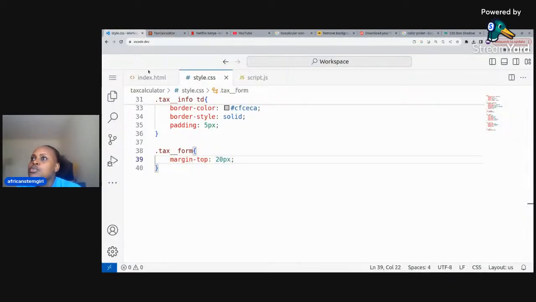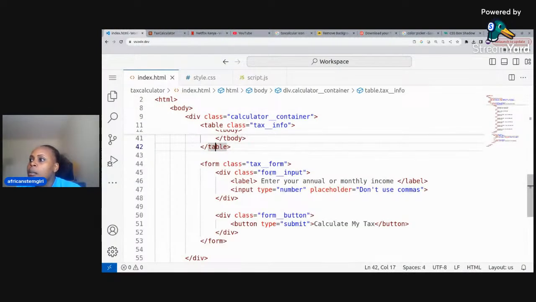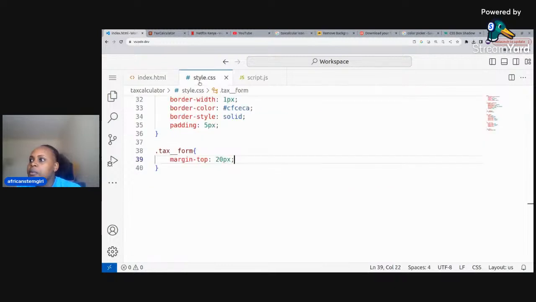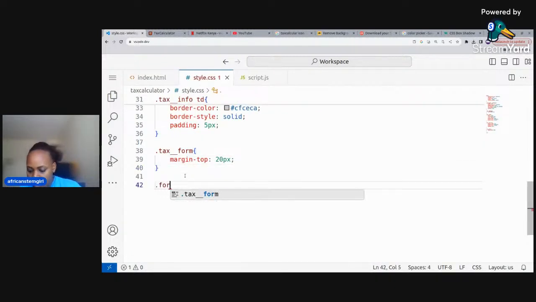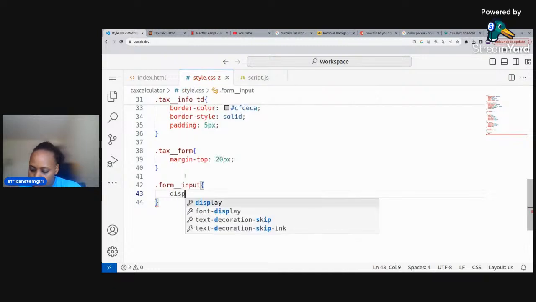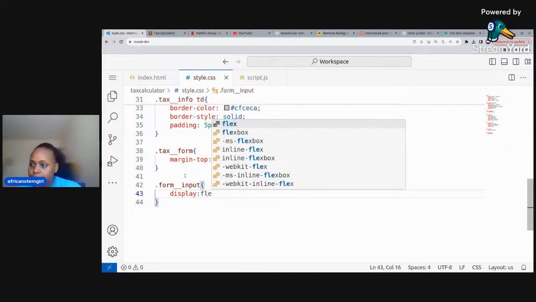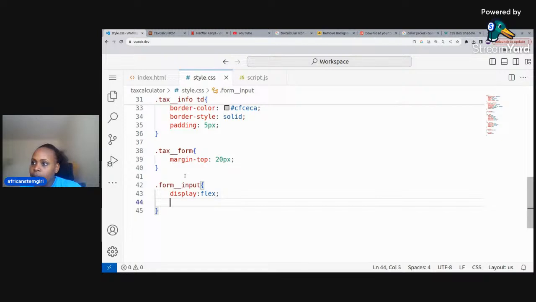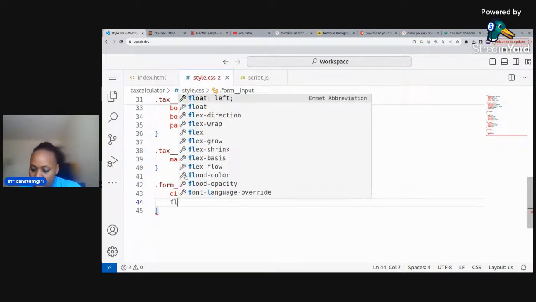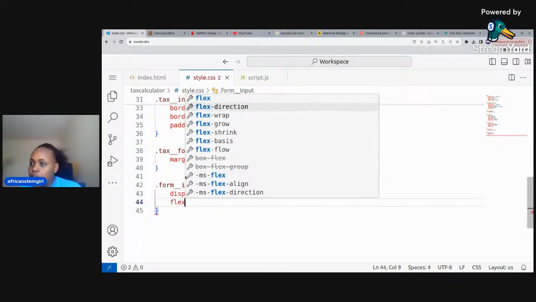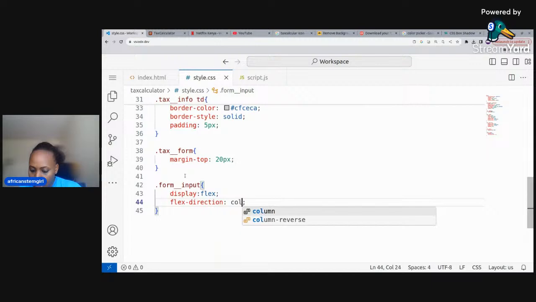Let us move on to the form input. So I'll come in and say dot form input and say I want this form to have a display of flex. I want the flex direction to be column.